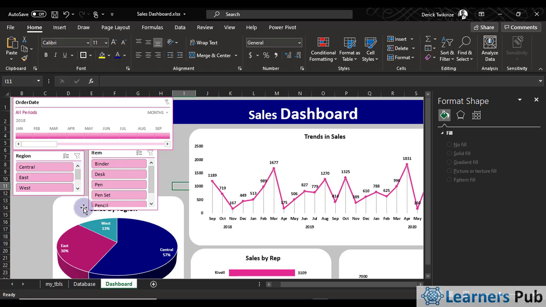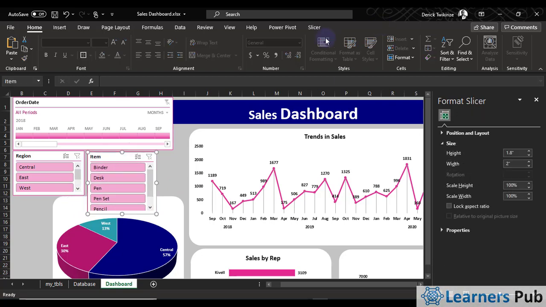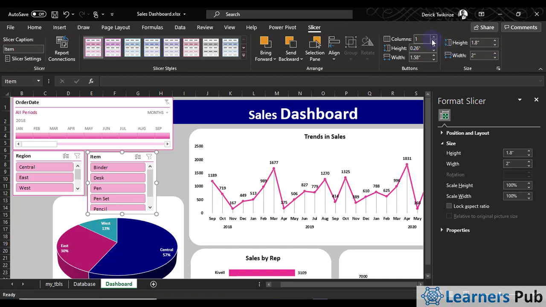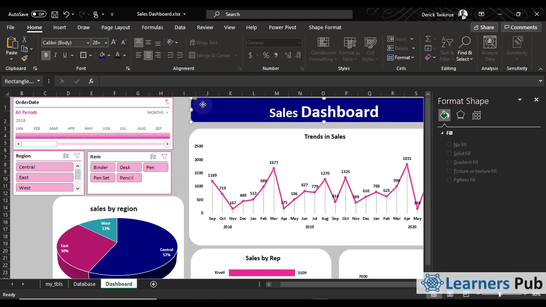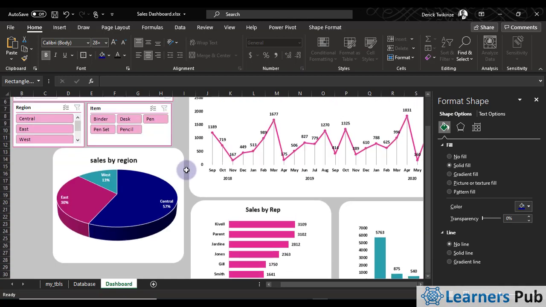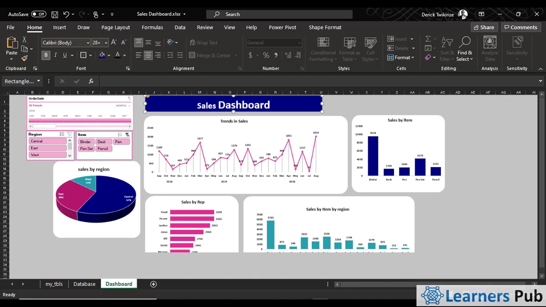Okay, so we could have these items per representative. Okay, we could have that. That's okay. Then we could have, what else could we have?